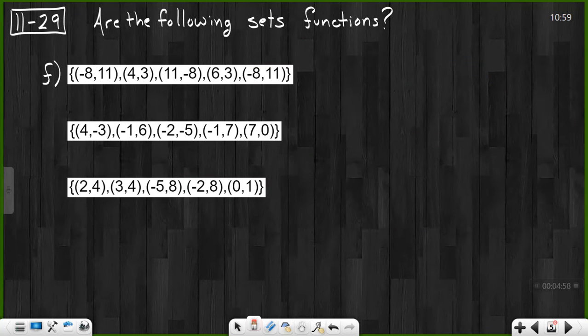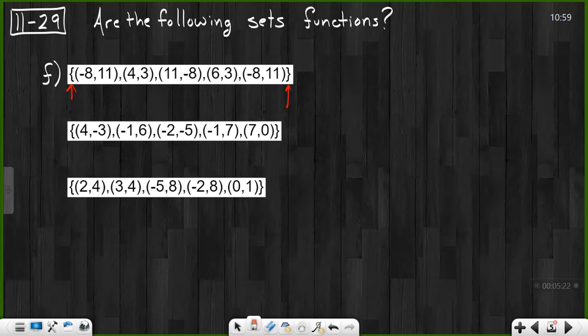What if I give it to you as a set? You can go look at our domain and range. It'll talk more about what a set is. But set notation is basically giving us a set or group of values. Sets are marked by this funky bracket on the ends of either side of the set. Sets can be just numbers. In this case, the set is of points. It's giving me a set of ordered pairs.